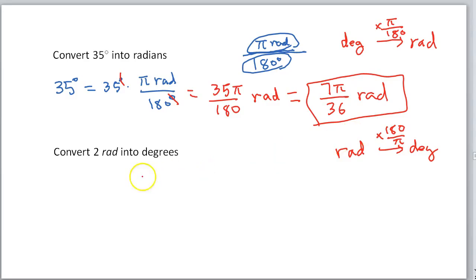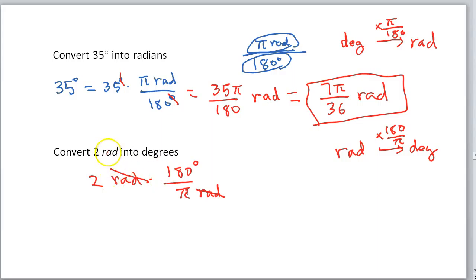Okay. So if you had 2 radians and you want to convert this into degrees, you want to multiply by 180 over pi. Now, why does this work? Again, if you think about the units, it's quite natural. If you put rad here, because that's pi radians and 180 is 180 degrees, the radians cancel and what survives is the degrees. So that's how you remember which one to multiply, because it's quite confusing whether you want to multiply by pi over 180 or 180 over pi.